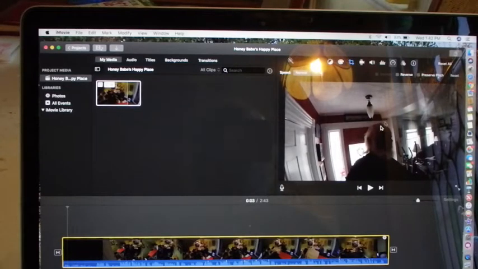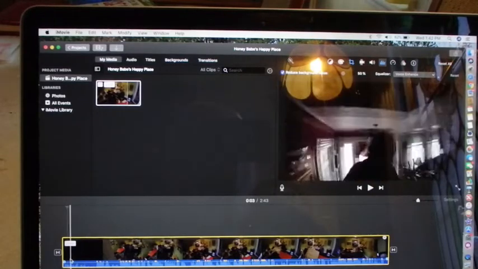What I will want to do, though, is fix the sound on the video. So I'm going to come up to this little window with all these little lines on it. It's the noise reduction and equalizer. I'm going to click on that. I'm going to click on reduce background noise. I'm going to come over here to equalizer, and I'm going to click on voice enhance. That's going to make the voice and the sound of that video much better.